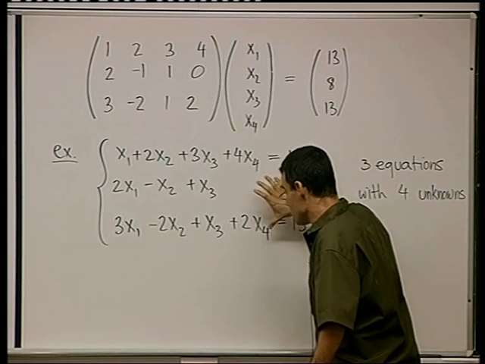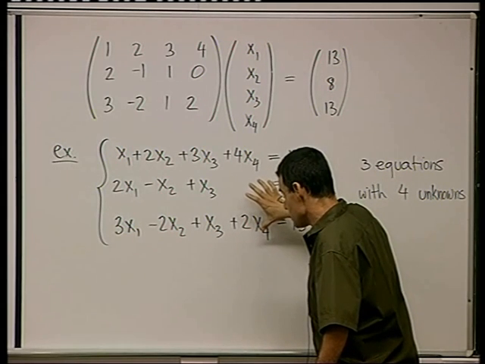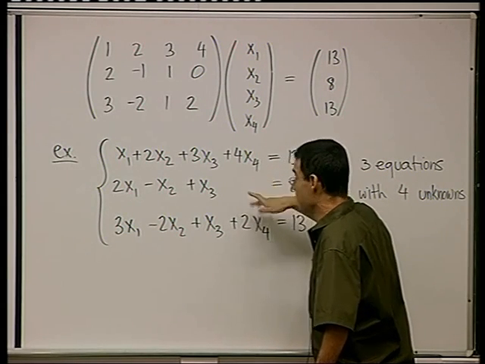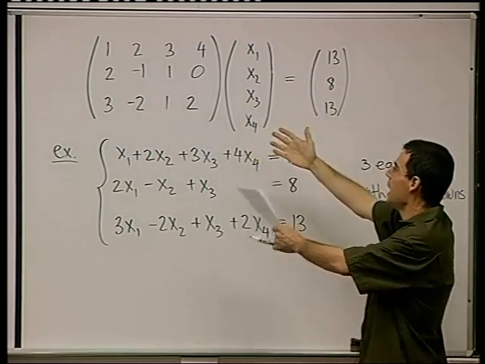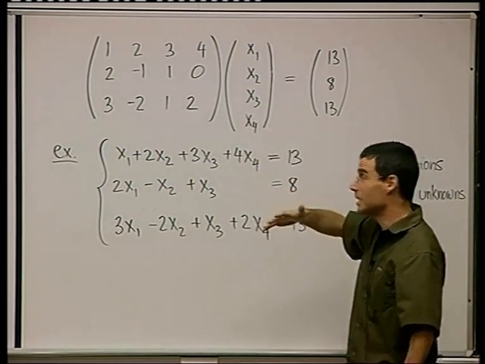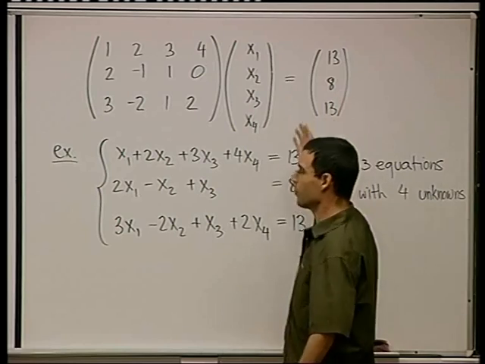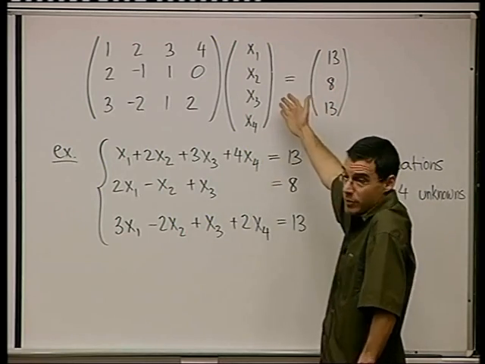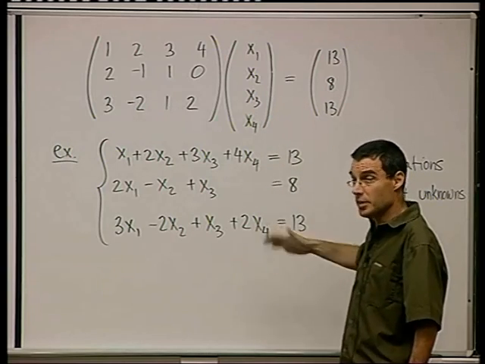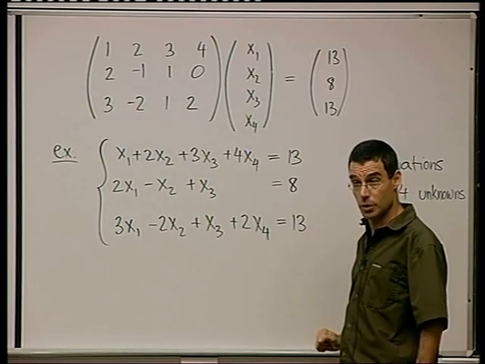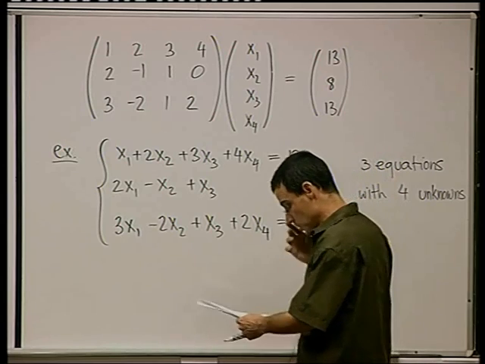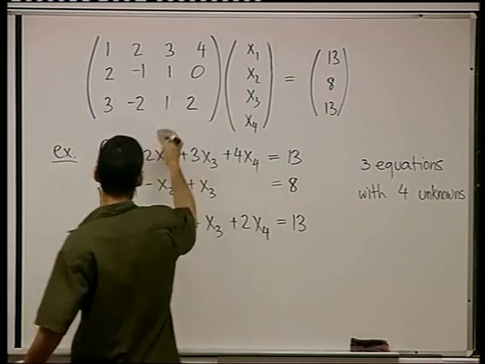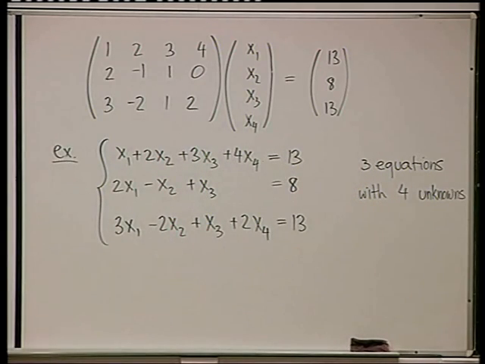So this system of linear equations can be rewritten. This is not a new definition. It's just a different way of expressing the same thing. You may be used to this, you may have never seen this before, but it's just a different way of writing the exact same thing. Do you agree? Okay, so the coefficient matrix, let me take a different color.